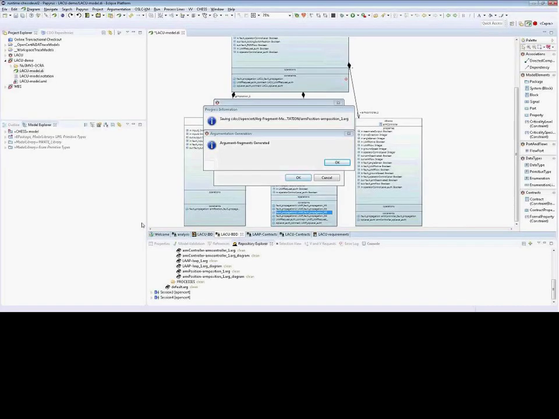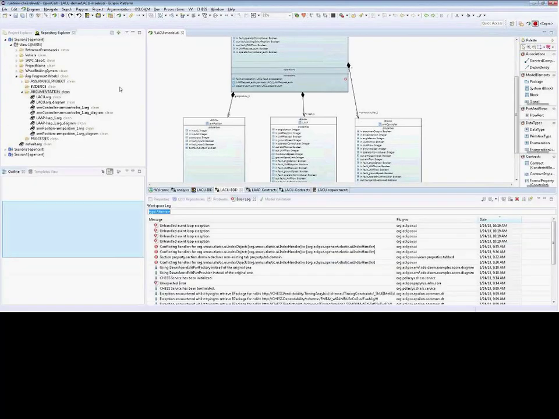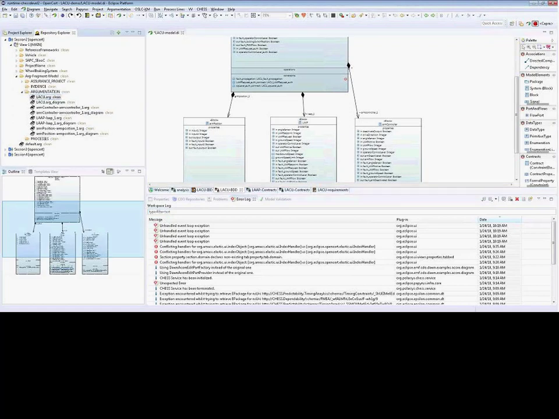Let's see. Okay, argument fragments are generated. So if we go to OpenCert, we can see here that they are generated.